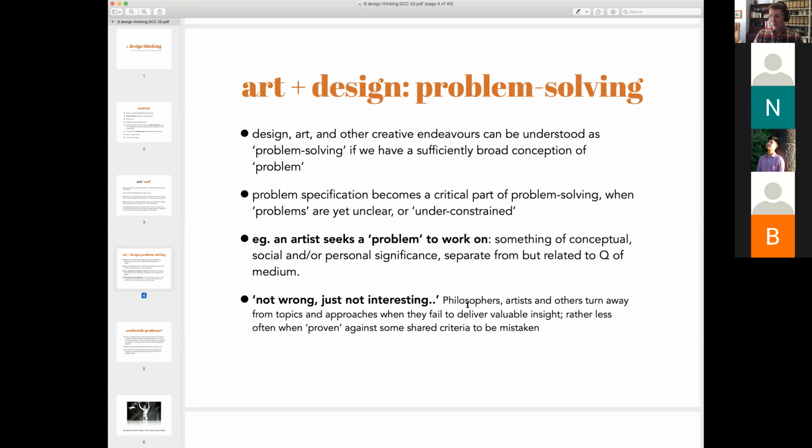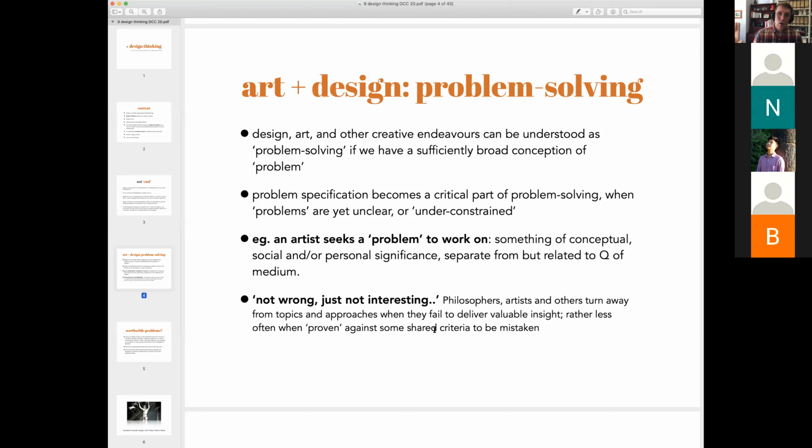So also when we talk about problem solving, one of the problems with the discourse is it suggests that actually the problems get solved. The problem solved, okay, we've solved that, we move on. Many of the really big problems that artists and designers work on are never solved. They're partially resolved. We get somewhere there. But for the most part, problems are never completely solved.